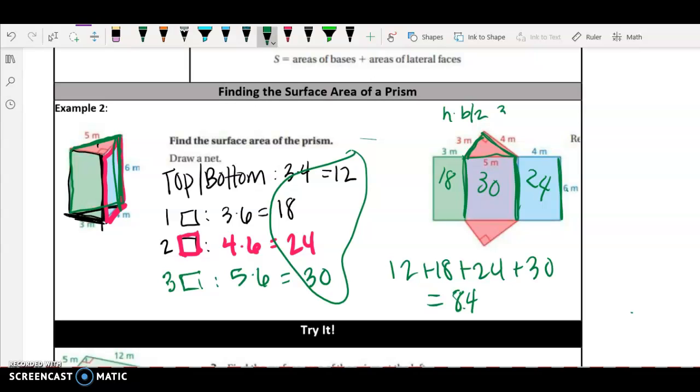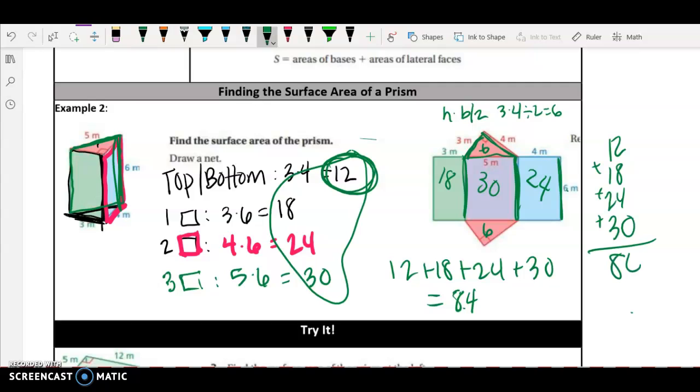So I have 3 times 4 divided by 2, which is 6. So this is 6 and this is 6. Well, since I have 2 of those, 6 plus 6 gave us that 12. So mine's kind of like a loophole, a quick cheat, if you will. And so when I add all those up, we get 12 plus 18 plus 24 plus 30, and we get the same thing as 84. So they're both the same. But over here, you can see why I have 12 here and I don't multiply by 2. It's because we kind of already took care of it.